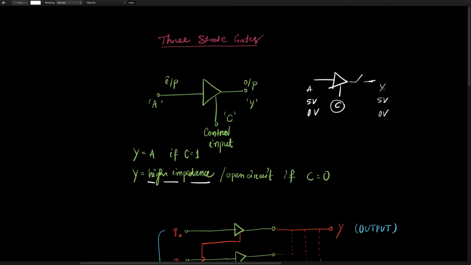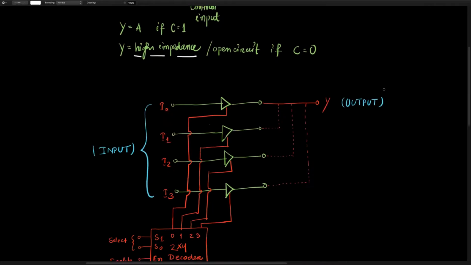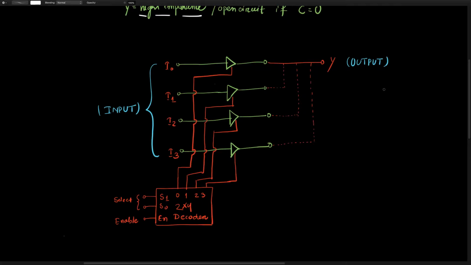So that's exactly the purpose of this three-state gate. It gives you much better noise immunity along with proper isolation. If you're dealing with digital signals, there is interference, and external interference can affect digital circuits. So that's why this procedure is followed, to mitigate that problem. We will see a simple example here which uses this three-state gate.